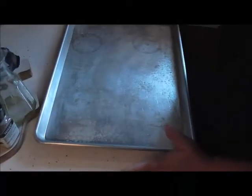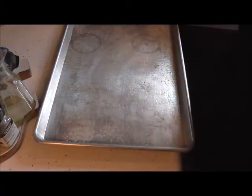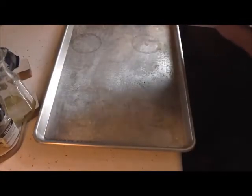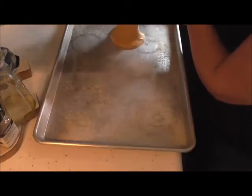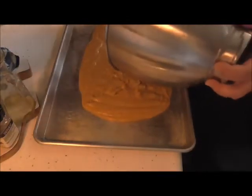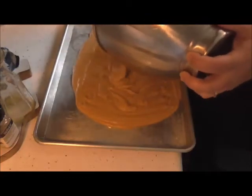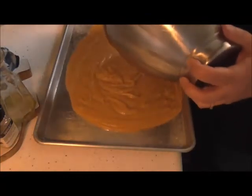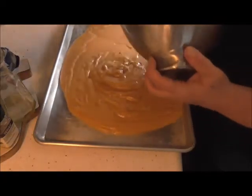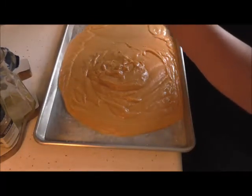Okay, friends. Now this is a half-sheet pan, and its measurements are 18 by 13. And that's the size you're going to need. Okay, so we're going to dump this all in here. Get it all in there. All right. Gotta get every last little bit out of here.